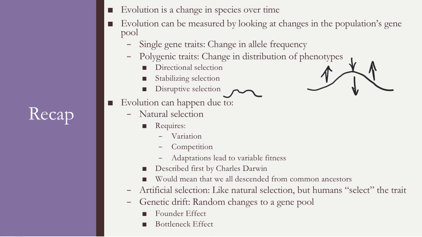With natural selection, you need variation, competition, and adaptations. So far, so good on all of those terms. Okay? Charles Darwin's the first dude to describe it, and he was all like, woo woo, and everyone was like, yeah, you suck. And because of the fact that Charles Darwin described this process of natural selection, it does imply that we do have common ancestors and that they diverge, and that at some point we all shared a common ancestor.